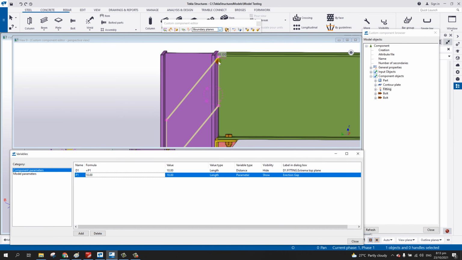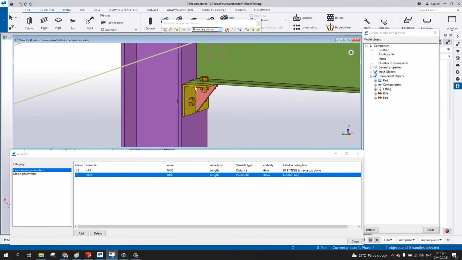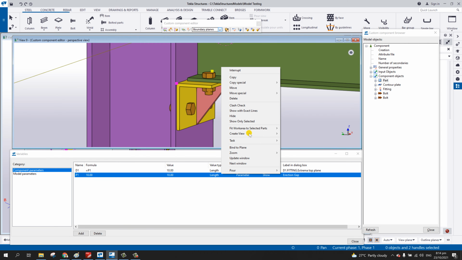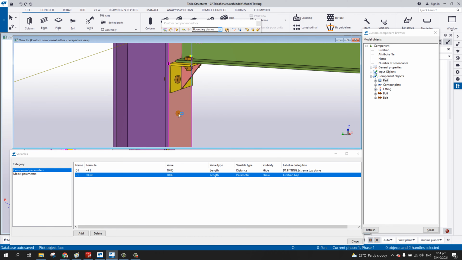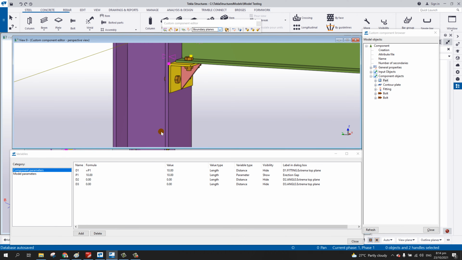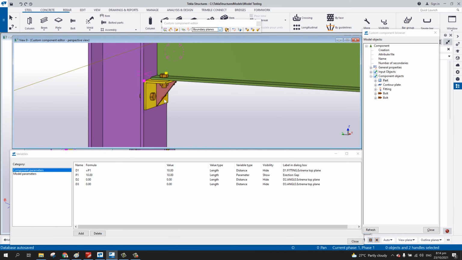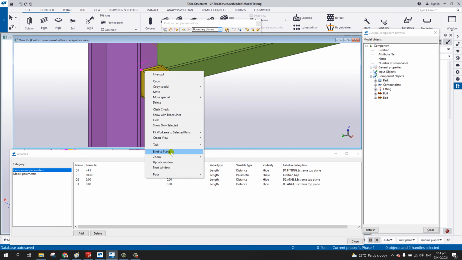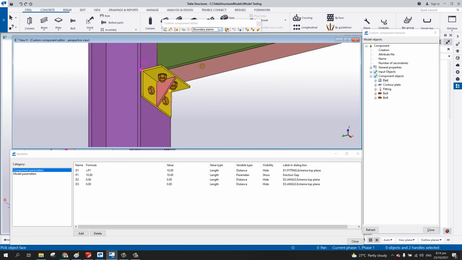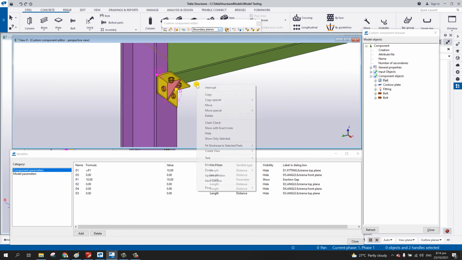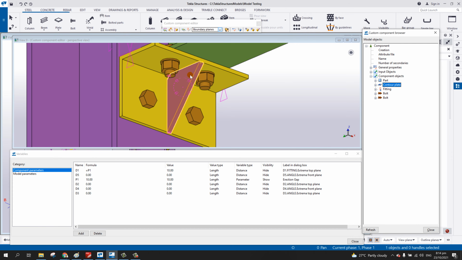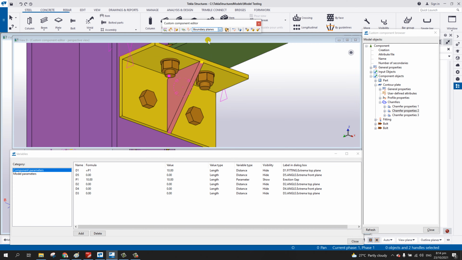Alright. And then now I'm going to bind this handle, right click and then bind to this plane, and 0, I'm not going to change anything because it should be 0 always to the column, and then right click, bind to plane and then bind here, and that one is also 0, so I'm not going to change anything there. Alright, and then this one I can also bind to the outline plane.